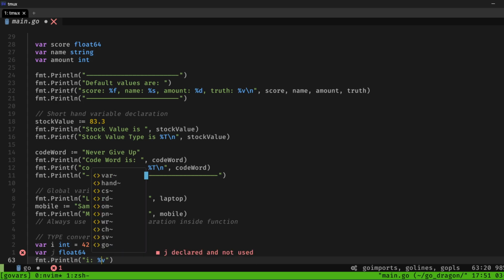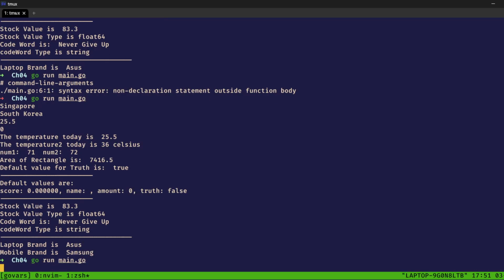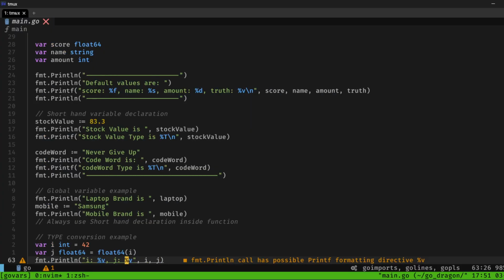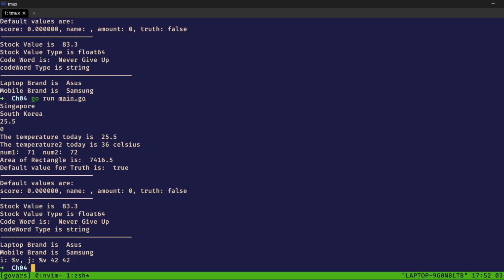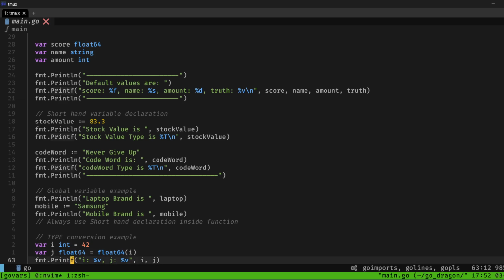and let's also print the j. Let's see what happens. So we should use printf here. If you see, it is converted to float.